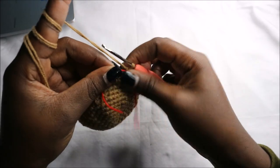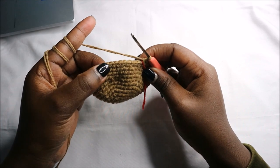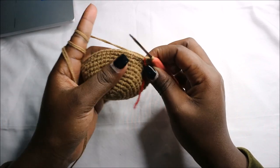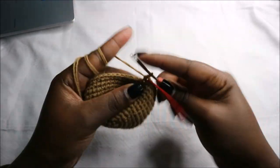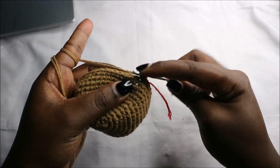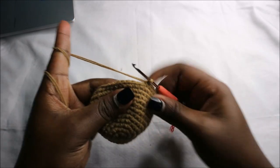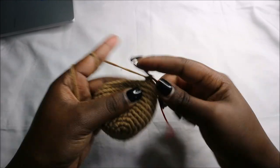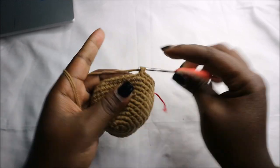Okay, so now for the 14th row, we are going to do 7 single crochets, then increase and repeat that all the way round for a total of 54 stitches. So we'll do single crochet, 1, 2, 3, 4, 5, 6, 7, and increase and repeat.